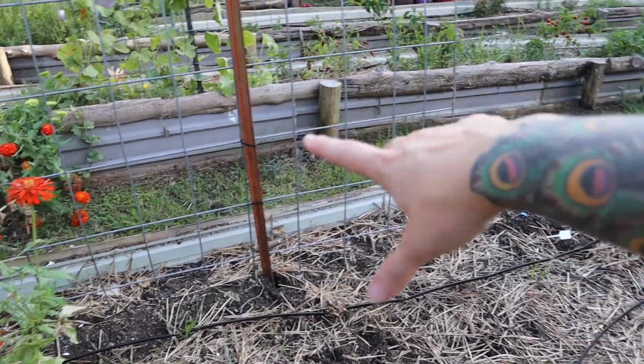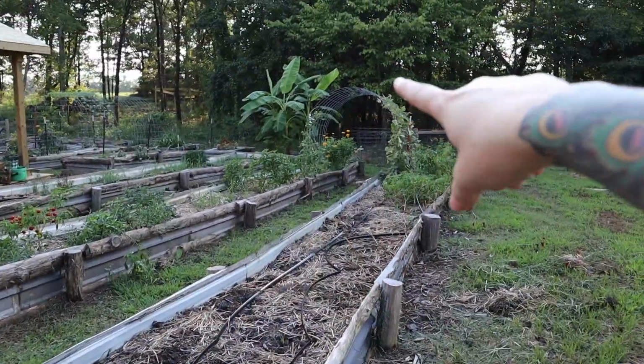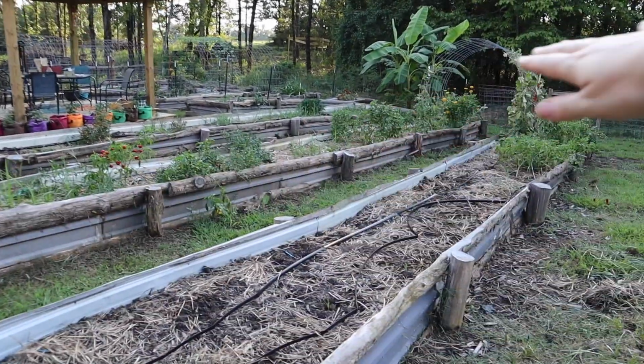Of course, if you've been with me through the summer, you know that my tomatoes got sick. I've lost my tomatoes to disease every year by August, but I have talked to many, many gardeners in the area, and that is very normal for here where it's very hot and humid. So I don't know that moving them really matters. I have moved them and it hasn't made a difference in the past. But I've grown the same things in the same places for a while now, and we decided we were just going to take the trellises down and completely reconfigure them next year. So that is going to come down, as well as this one down here, and that will open these beds up.